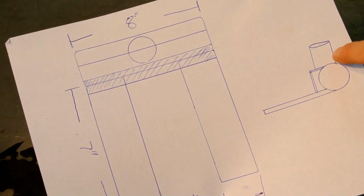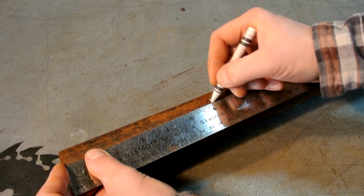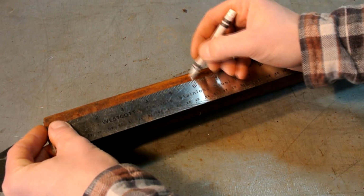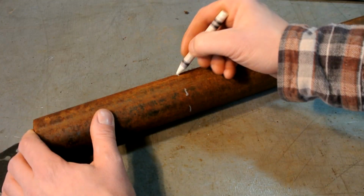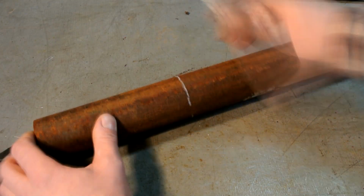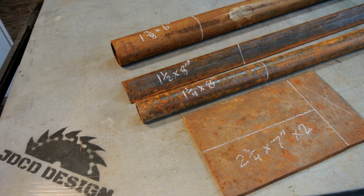Now that that is done, we are going to make our handle insert or sleeve. So we'll grab that 1 7/8 inches and we'll mark that out at 6 inches. Now you don't have to do 6 inches, but I would suggest not going below 4 inches for this sleeve, because the more handle you have in that sleeve, the stronger it'll be.